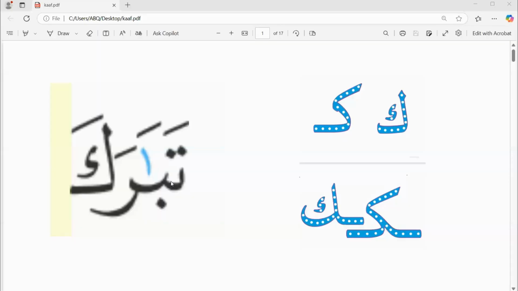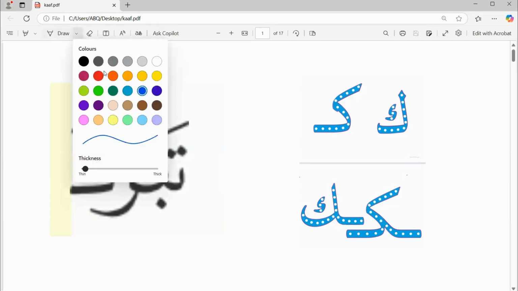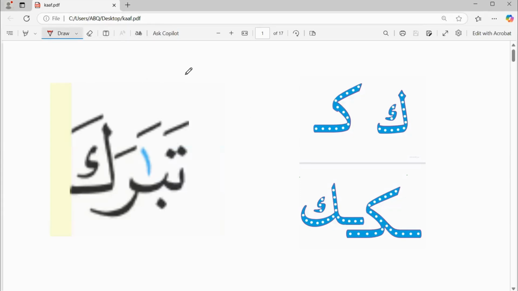All of these examples are taken from Surah Mulk, and we may not cover all the different forms that you'll see in the whole Quran, but you'll get a fairly good understanding through these examples, okay? So the first one is not too difficult. It's exactly this one here, isn't it? So you can see, we're looking at this Kaaf here, and then this one here. So that's fairly simple.